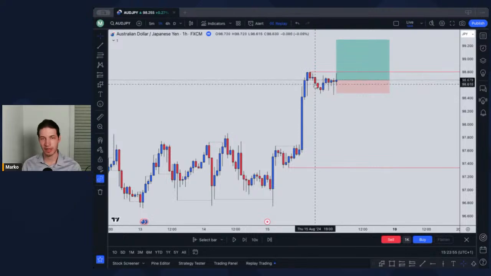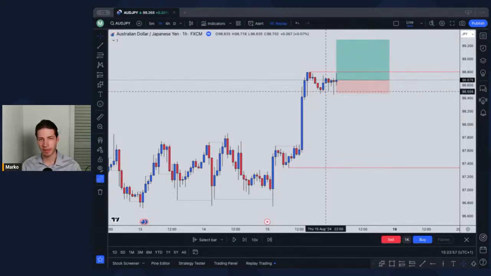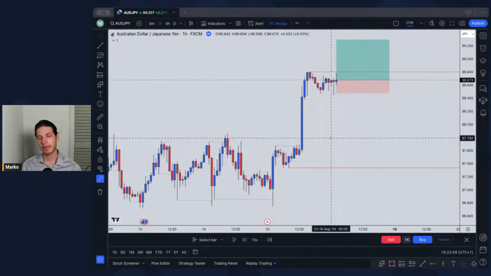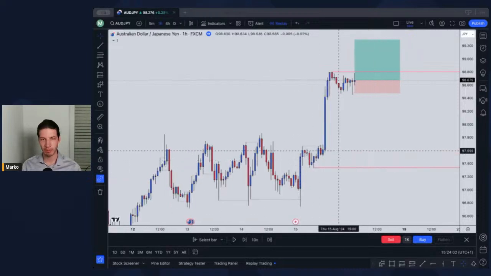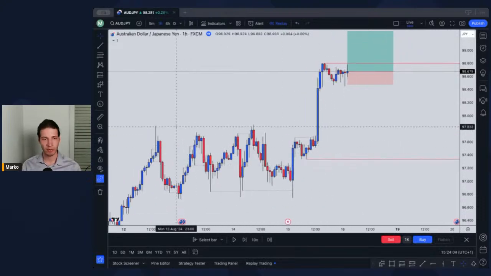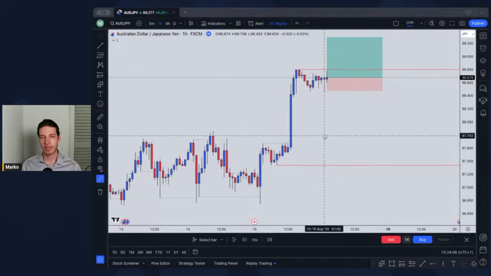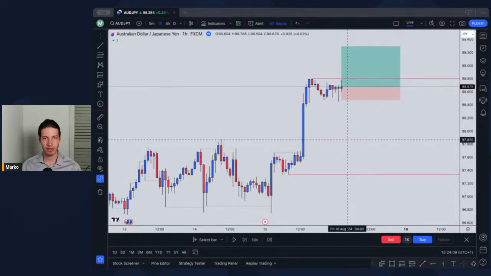I think this is at least a 9 out of 10, maybe even a 10 out of 10. Okay, it would be a 10 out of 10 if the price action was a bit better, but because price action was flat and range bound, I would give this like a 9 out of 10, which is still pretty nice. And I usually take 9 out of 10 trades and 10 out of 10 trades. I sometimes take an 8 out of 10, but in my personal experience, those trades tend to be mostly losses. So for me, it's much better to stick to 9 out of 10 and 10 out of 10.